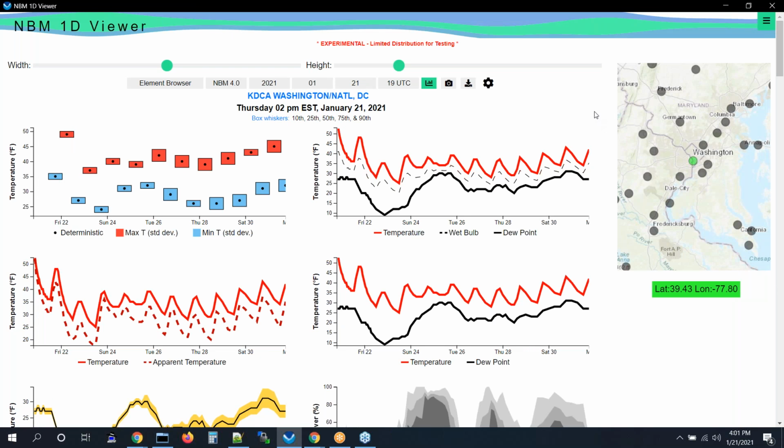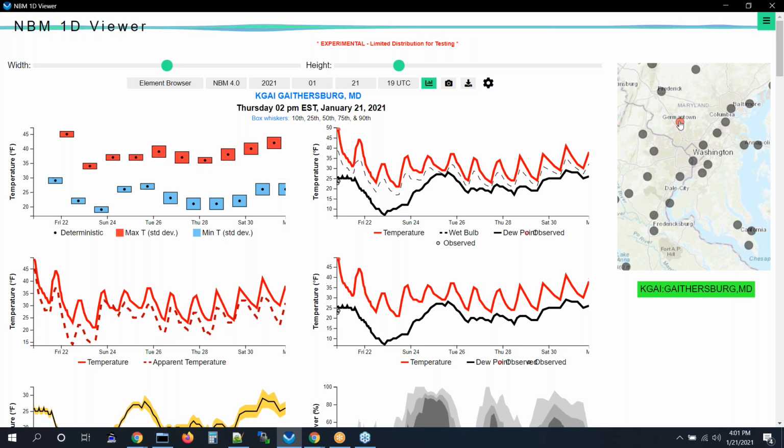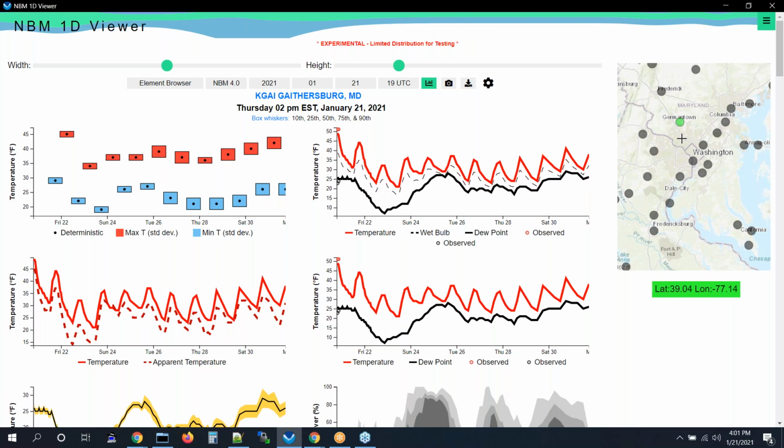So this might look very familiar to a lot of people. This is the 1D viewer, but the difference is this data is connected to our backend data store. So you can click on any grid point that's predefined. We have these laid out here still. So if you wanted to query this specific point, you very well could.